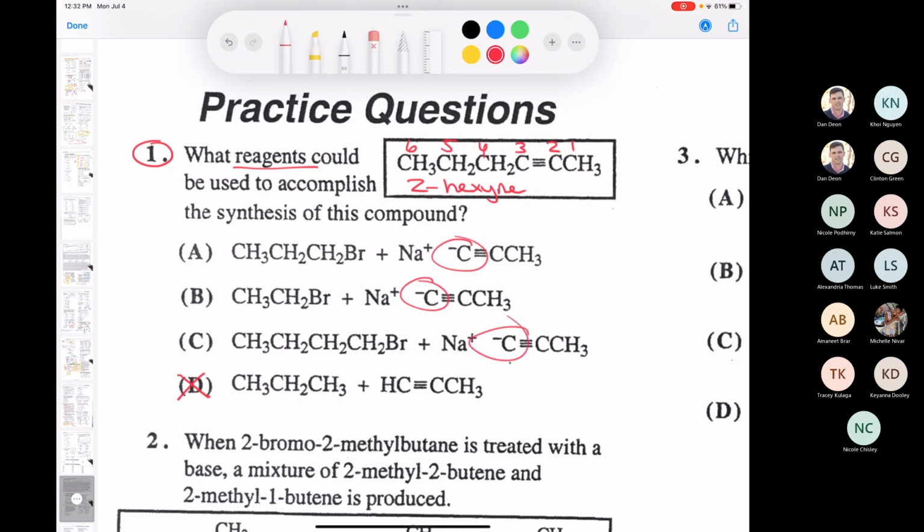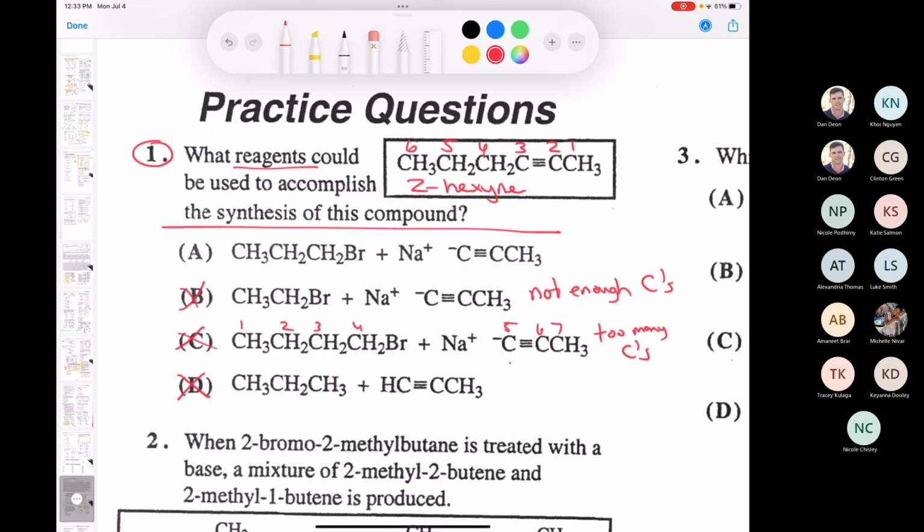Are there any other ones? Clinton, what's the problem with B? I noticed that you did. There's not enough carbons. Yeah, I agree. So let's cross that one out. So not enough carbons, right? You only have 1, 2, 3, 4, 5. So that can't work. Any other ones? Tracy says C is a problem. Tracy is correct, because Tracy says too many carbons, right? Because here you have 1, 2, 3, 4, 5, 6, 7. So that's too many carbons.